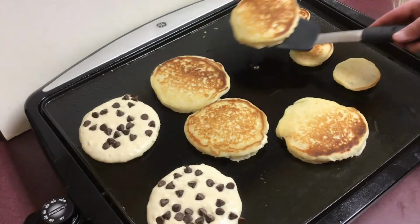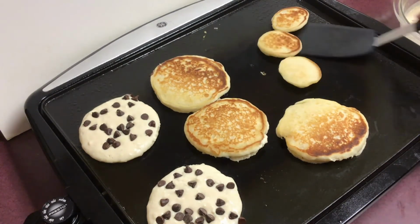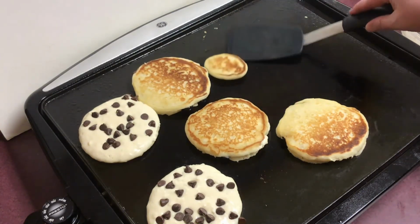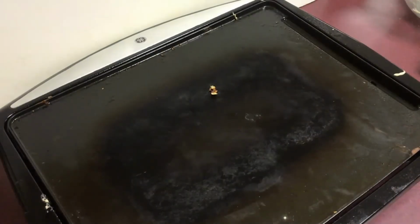And then the pancakes just need a little bit of time for that second side to brown, and then they're ready to move off. So I'm going to place these on a cookie sheet so that I can serve them all at the same time. And then I'm going to keep them warm in a 200-degree oven until I'm ready to serve. So the griddle is a great tool when making your pancakes or something like French toast because you can cook so much all at once.